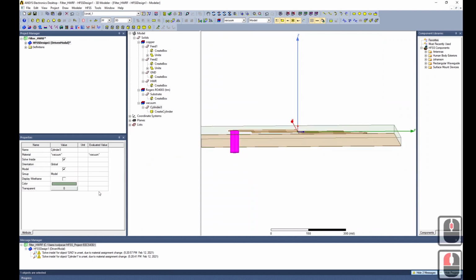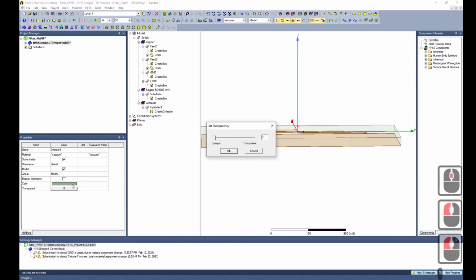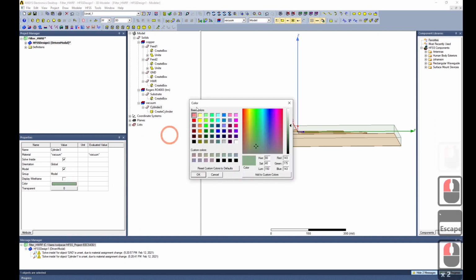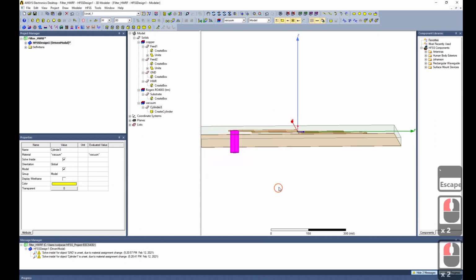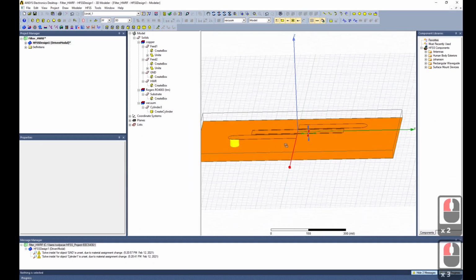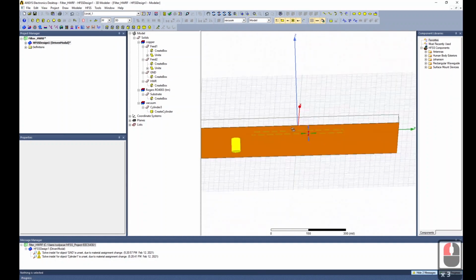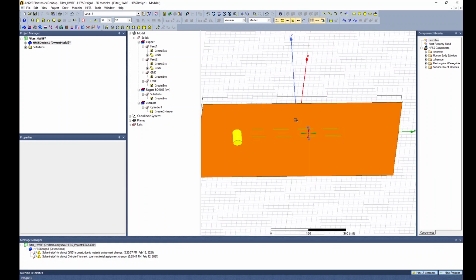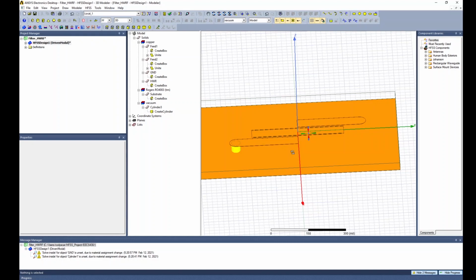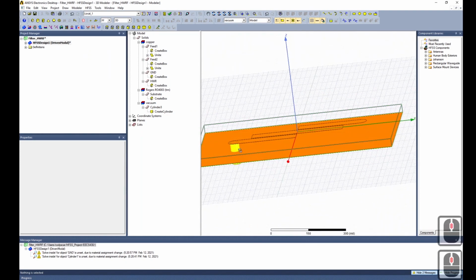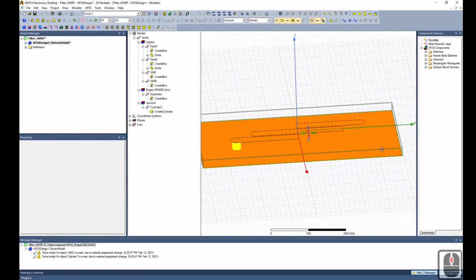Okay, so again, just gonna make this like maybe a brass color. A lot of times it's made of brass. So here we go, yellow, sweet. What we'll do is, let's see. I think a simpler way to do this is to go ahead and make the connector on 1, and then we'll just rotate about the z-axis. So the next thing we're going to do is add in our dielectric puck.